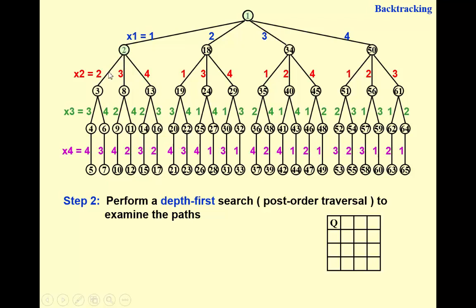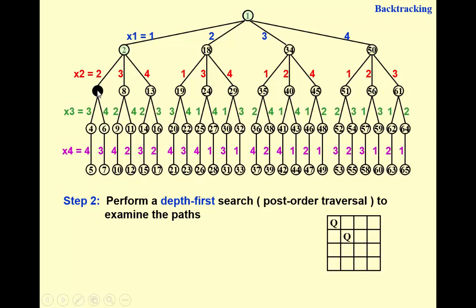Okay, now let's move along this path. It means that x2 is 2. We are placing the next queen in the second column, and we check the constraints. They belong to the same diagonal, so that violates the rule. Therefore, this position doesn't work. It means that we should do the pruning, cut this branch. Okay, therefore, we don't have to search for these two options.